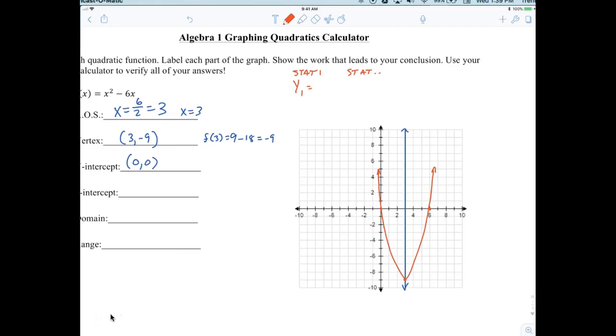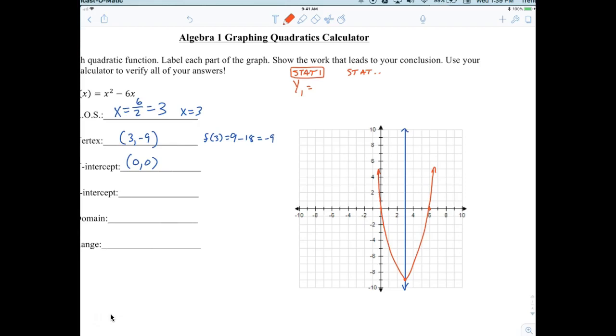Now, in the past, we've been plotting points. We're not plotting points anymore. So if this box is highlighted or black, you've got to go above it and push the button, and now all of the plotting points are off. Does that make sense with everybody? Now, the next thing you need to do is go to Zoom Standard. Zoom Standard. And that puts it back into a what? 10 by 10 screen.